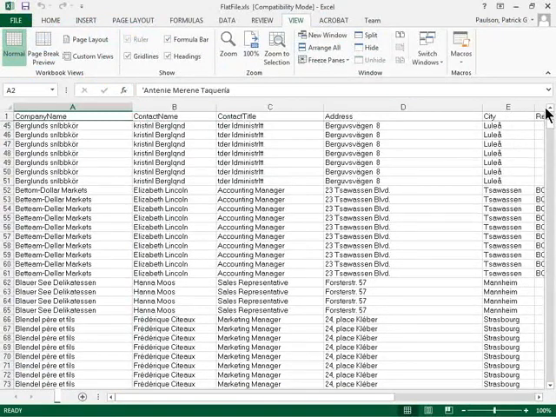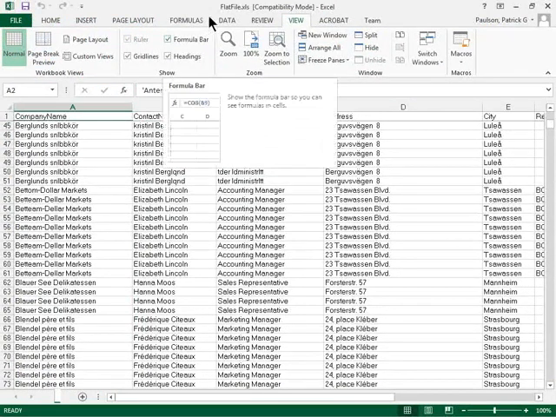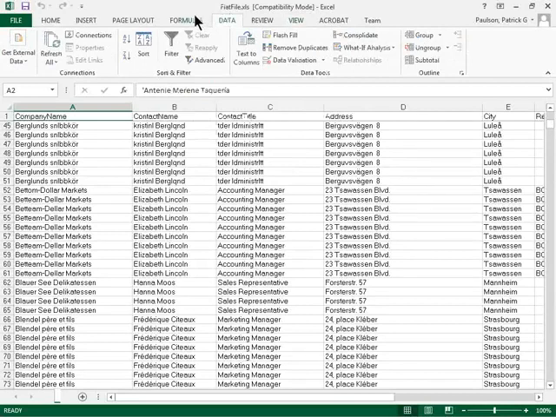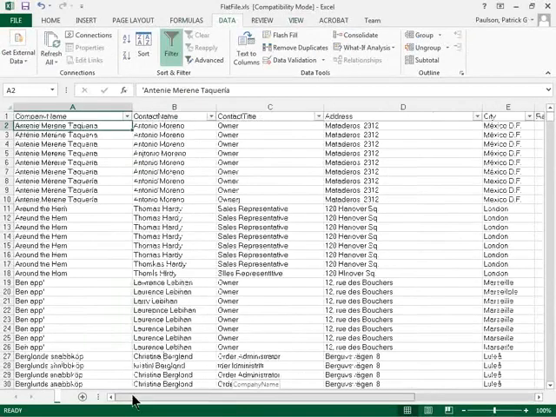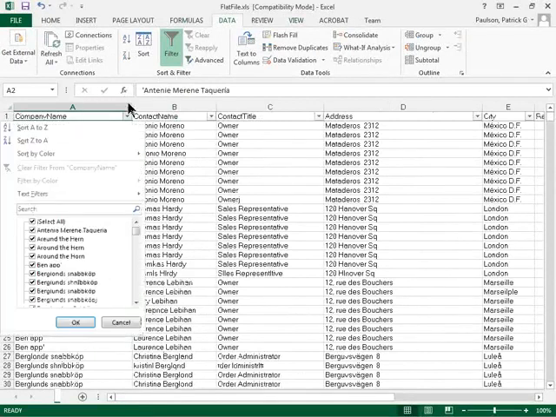Well, there's another way of doing this too. If you want to look at filtering data, if you turn on the filter button, you go under Data, click on Filter. What's nice about that is now this shows you all the unique entries. So there's all the different bottom dollar markets. So how many different spellings are there?